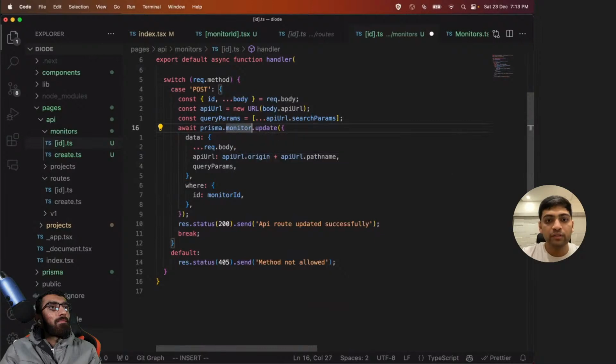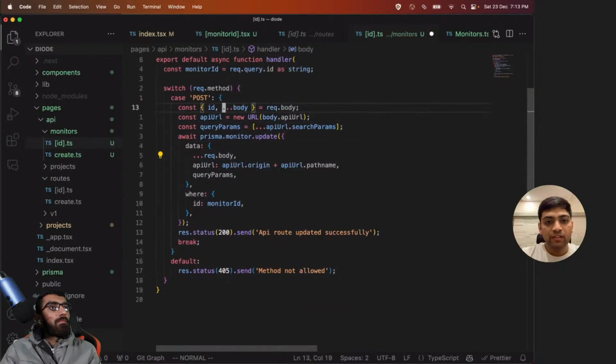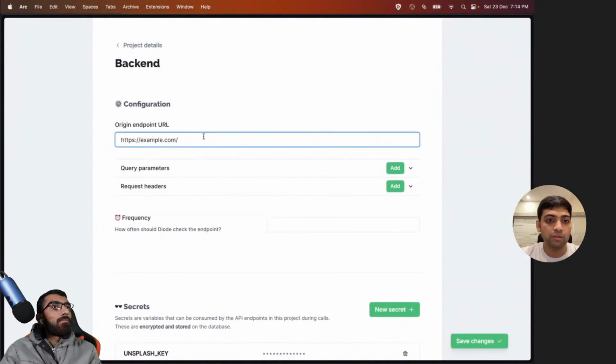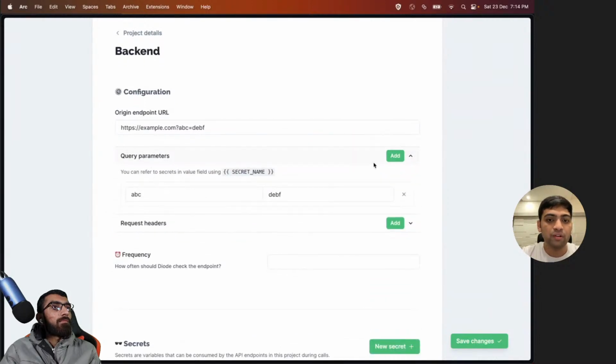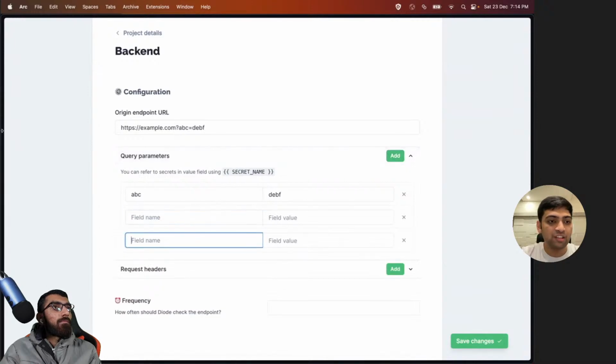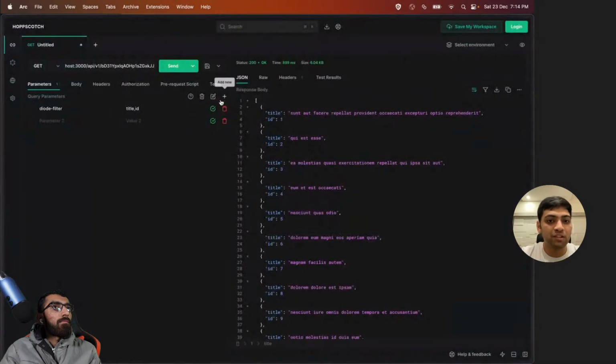Prisma monitor update, and here we want to update all the fields, whatever the user puts, and the API URL. There was some logic here that I had written for separating the API URL and query params, because the user can put query params in the URL, or they can put them inside this dropdown as well, which I think Hopscotch has a similar dropdown for. If you change things here, you can change things here.